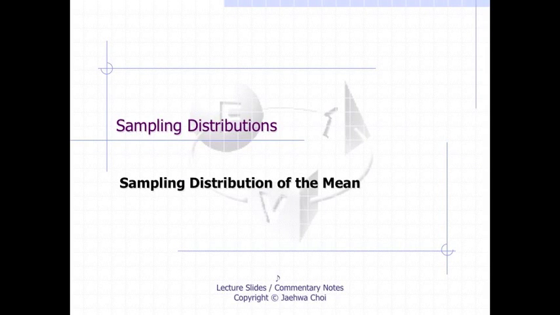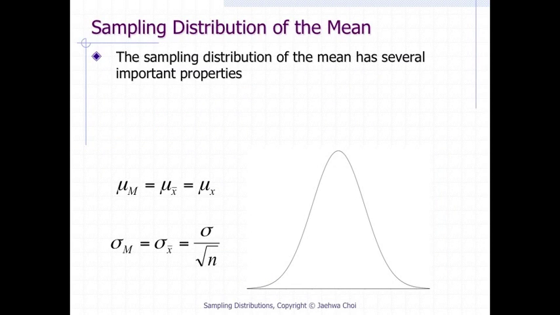Sampling distribution of the mean. This section will discuss some important properties of the sampling distribution of the mean. You can think of the sampling distribution of the mean as the distribution you would get if you repeatedly sampled n numbers from a distribution, computed the mean of the n numbers, and then plotted the result as a relative frequency distribution.